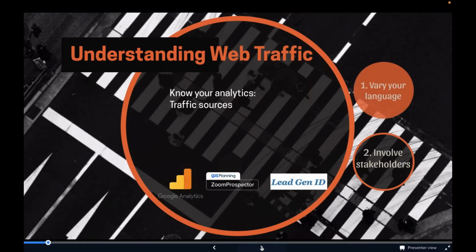So you want to ask, where do you want to be getting most of your traffic from? Where do you think you should be getting most of your traffic from? And then go into your analytics and look. And if you aren't, then we need to rethink link placement. We need to rethink those marketing strategies, because they're obviously not doing their jobs.